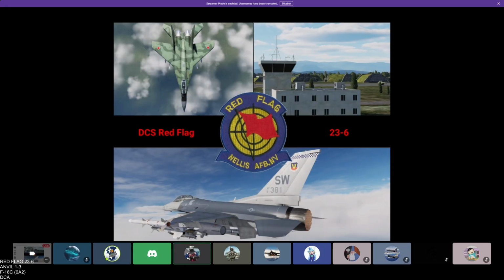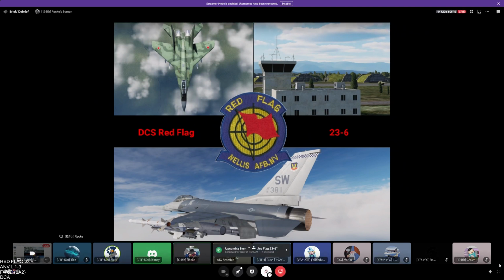Welcome everybody. Nice 11 o'clock in the morning start, 8 a.m. for all you West Coast guys. Appreciate you guys showing up. This is the 6th installment of our big Red Flag missions, and we'll be in the Caucasus today, so if you don't have that downloaded, I don't know how you managed that.